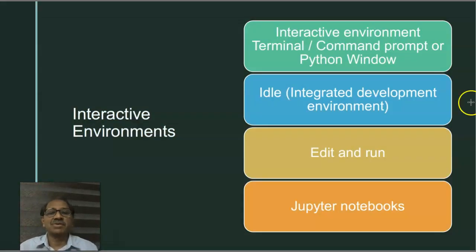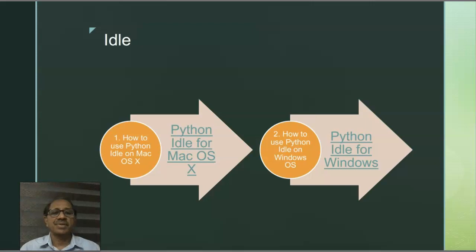The second environment is IDLE or integrated development environment. IDLE for Mac operating system and IDLE for Windows are different. How to use Python at IDLE Mac OS or IDLE Windows? There are YouTube videos available. These are the two links, one for Mac OS, another for Windows. I'll be sharing these two links. You can watch depending on the OS you are using.